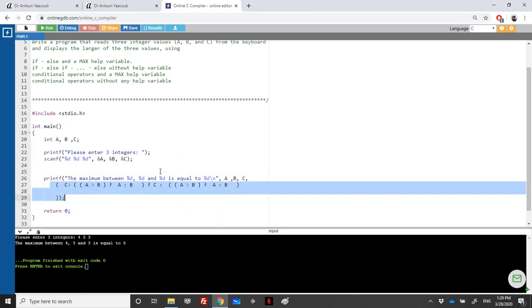Look, it's not that easy to understand, and I admit, and we do not oblige you to use this kind of operators, but however, we need to do exercises because maybe later when you go to work, you will encounter some such expressions, and it's important to know how to use these conditional operators. So this is it for this exercise.